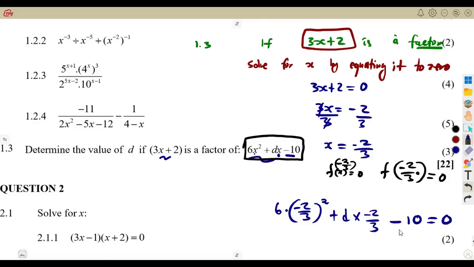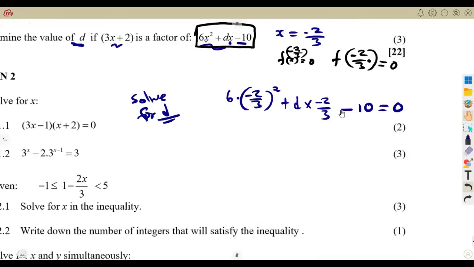So as we can see, it's an equation that we can solve for what? We can solve for d. Remember, the question is we need the value of d. So we have an equation that we can use to solve for d. There are so many ways that we can use, guys, to find this value of d. I don't know the way that you have been taught. Just maintain that. Revise as much as you can.